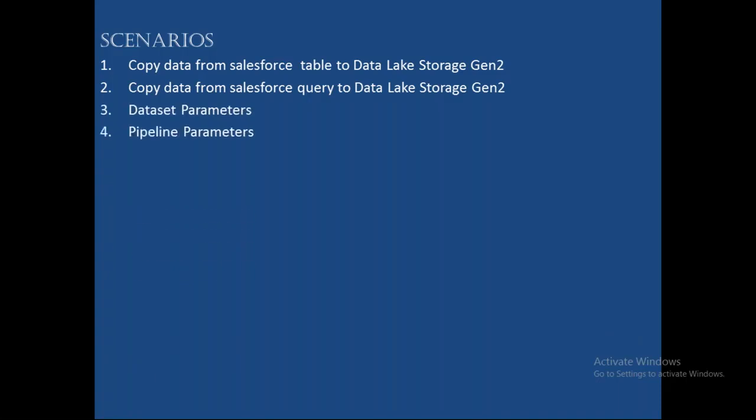Next we will see dataset parameters, pipeline parameters, and we are going to use a copy activity today. Okay, these are the things. Let's see. Important URL for this lab is https://developer.salesforce.com. This is the URL you need to access to create the Salesforce account. Once you create the Salesforce account, you need to log in to the Salesforce account with login.salesforce.com. Even in real time you are going to use the same thing, login.salesforce.com.